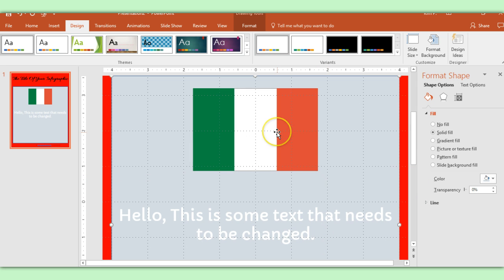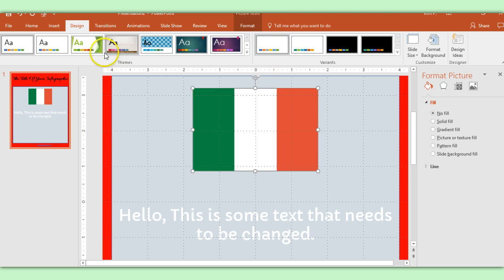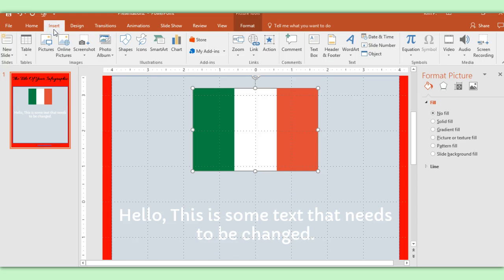The other thing is if you want to change pictures, the way to do that is you go under Insert. This is where pictures are, so you could delete it. I'm not going to delete it right now, but what you would do is click on Pictures, and then it would lead you to your hard drive again. And if you already have a picture that you've downloaded onto your hard drive, then it's just a matter of uploading it onto the PowerPoint here.